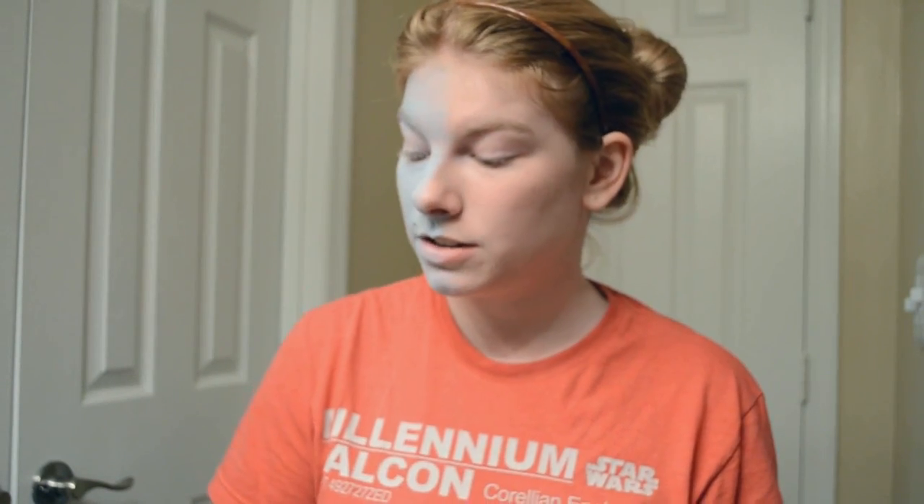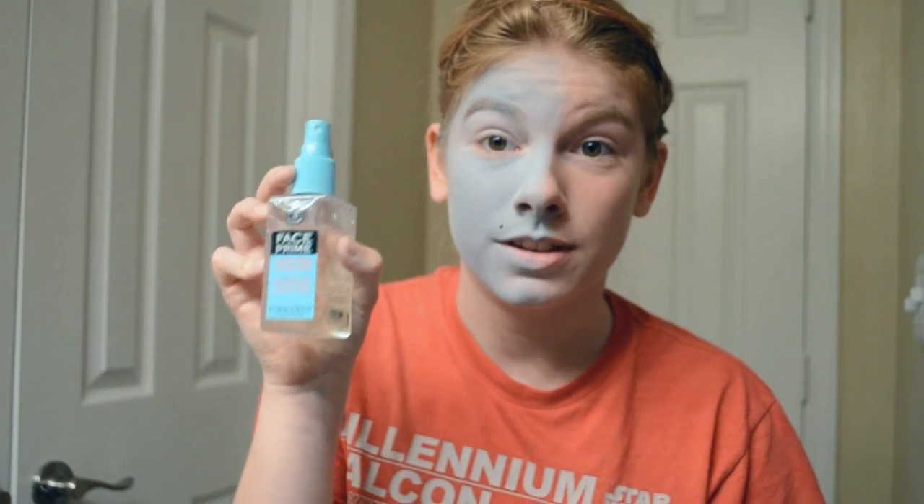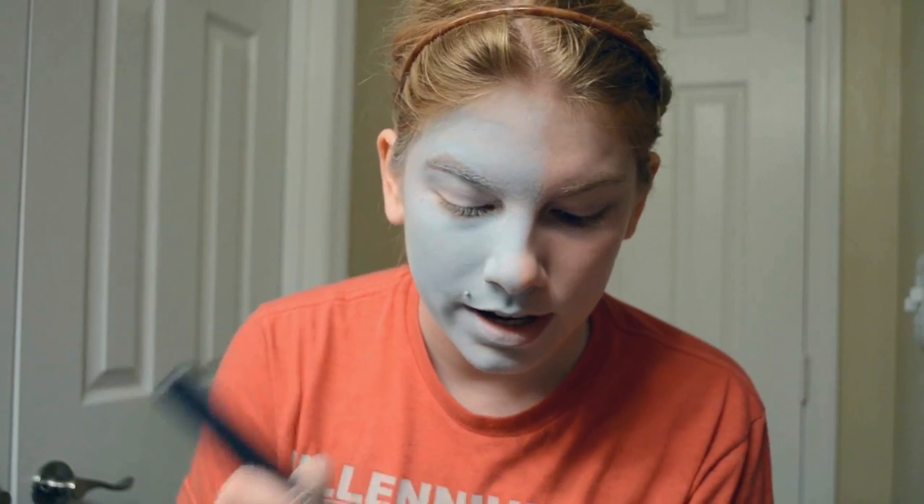After you've caked your face with baby powder, you're going to use a sealant. This is also a primer, which I always put on before my makeup too, but after you've powdered your face, you're going to use a sealant. I bought this from Walmart — I think it's called Base Prime. It smells like wine. After your setting spray is dried, I like to go in and do a second coat of powder, and then finally you seal again. I'd rather have a thick face than have someone come up to me and say you got your makeup all over my cosplay.